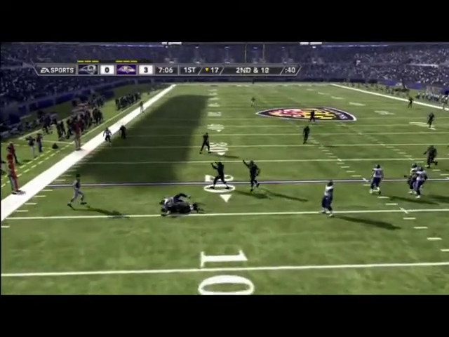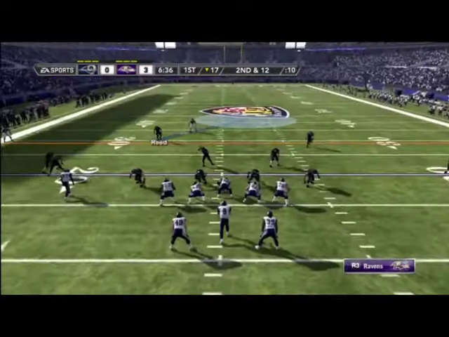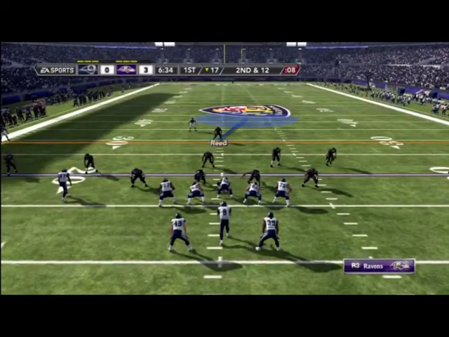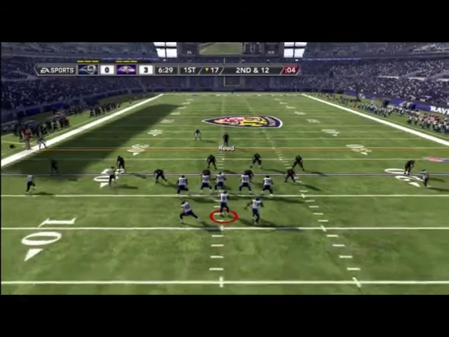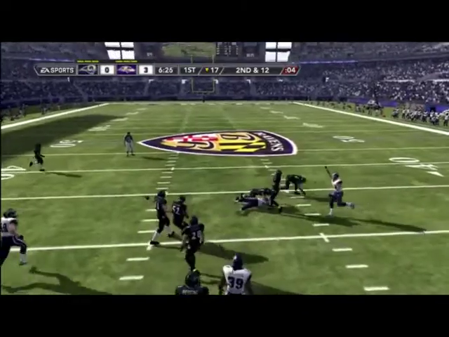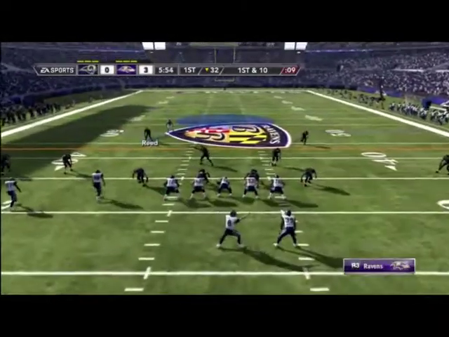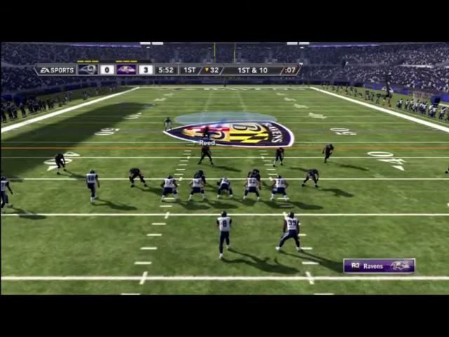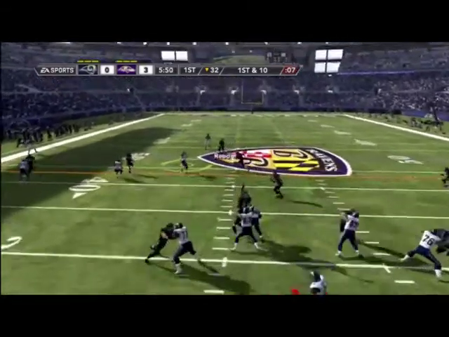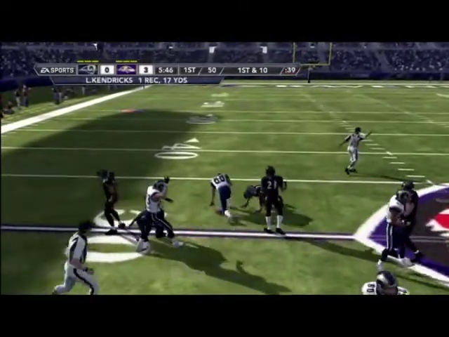He rolls to his left, buying time with his feet. Putting your team in a hole by taking sacks, just throw it away. And not to mention, he takes an inordinate amount of hits. You know, that's a good point, Gus. The NFL is really geared to protect the quarterback, but when he has the ball, he's going to take some shots. Throws to his left.